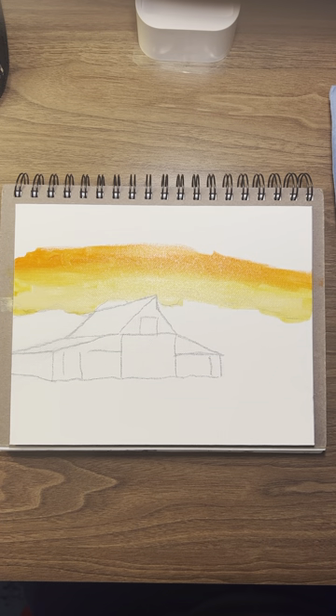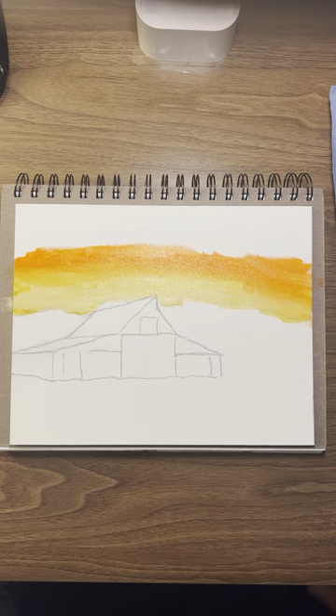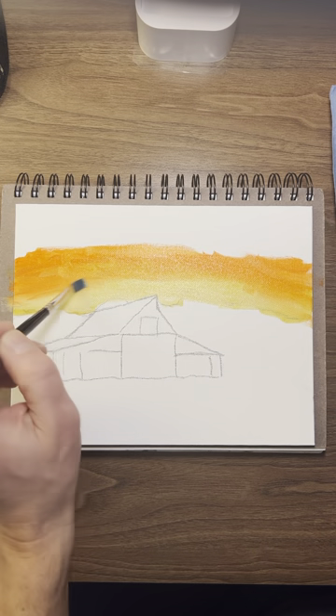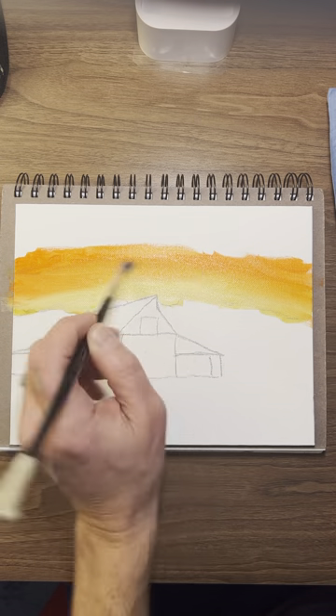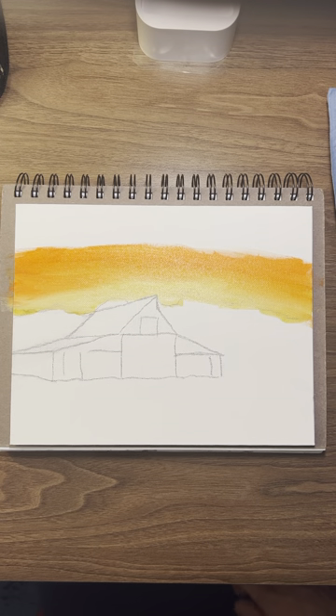With acrylics and orange, you can bring it down and kind of close it in right here. That makes it look all right. I'm going to clean this off and dry it a little bit. I think I can blend it with this — I'm going to bring them right where they meet and just blend them. You can wipe them off a little bit if you have to. This is going to dry quick, so you want to make sure and just blend up.